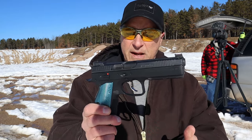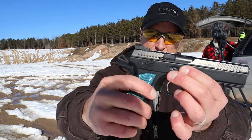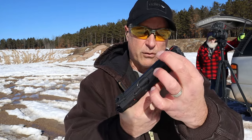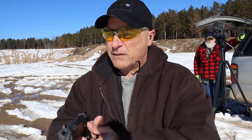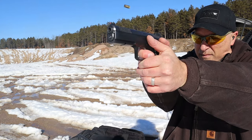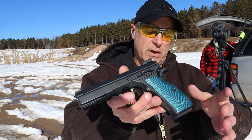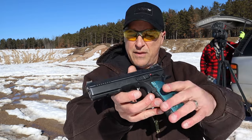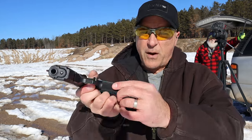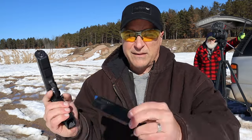Just a really nice double-action and single-action trigger pull, and that's why so many people love this handgun. It has an ambidextrous thumb safety, a serrated top strap, and a one-slot Picatinny rail. It's an excellent shooting and pointing handgun that goes for right around $1,200. The optics-ready model goes a little more. The overall fit, feel, and function of the Shadow 2 is highly regarded. I like those forward serrations, the highly textured front strap and back strap, and the 17-round magazines.